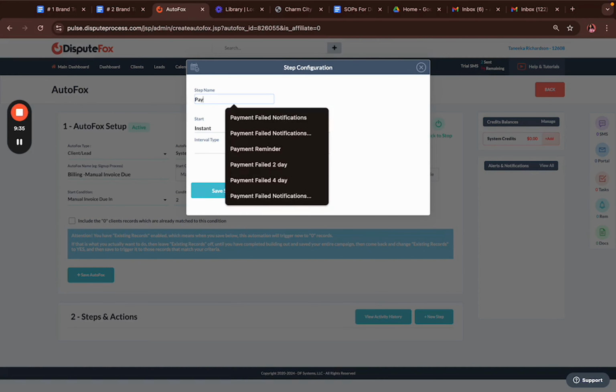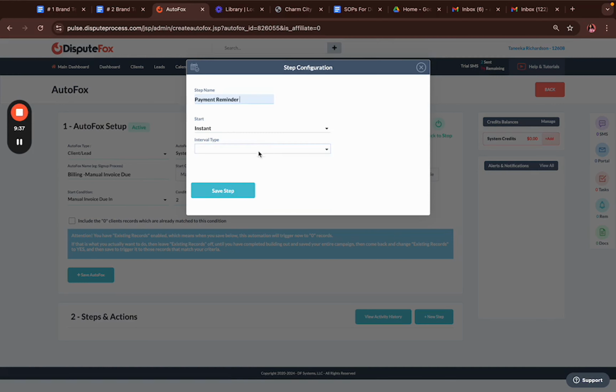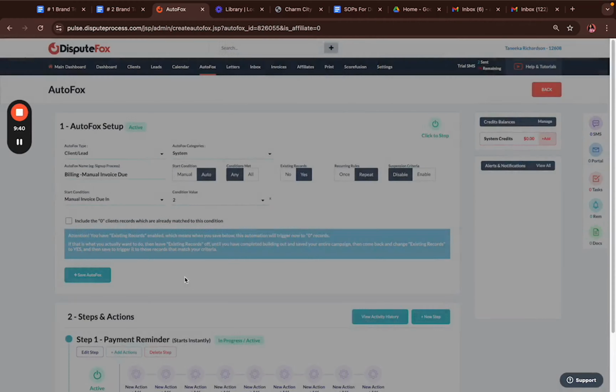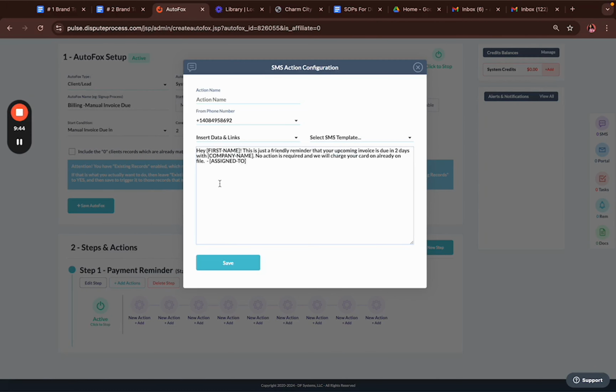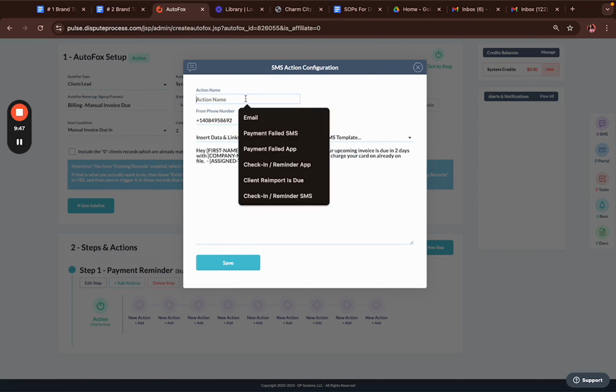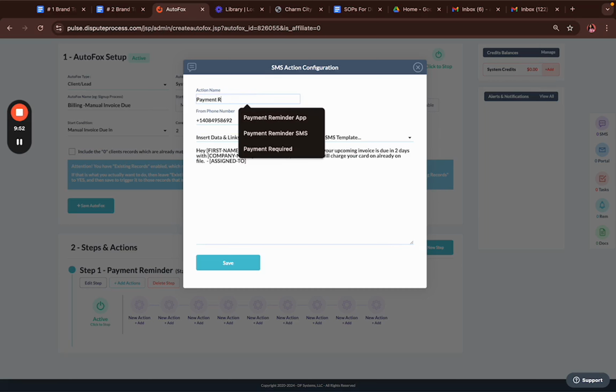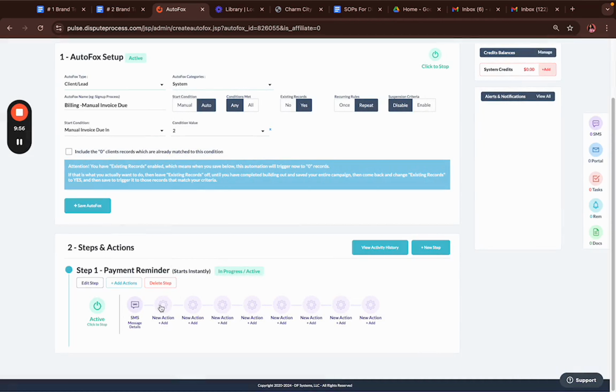You just come in and build it out the same way. Bam, give them a text message, give them an app message, letting them know your bill is due. Blah, blah, blah, right? Just to keep going, same thing. So payment reminder, this is a text I'm doing, and you can come in and do it for app, and you can do it for email, okay? You guys got that? Pretty straightforward, okay? And that'll save you a lot of hard work and headache. It'll save a whole lot of stuff, okay?